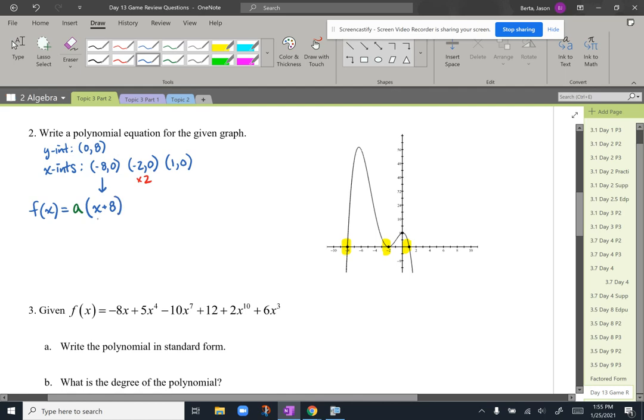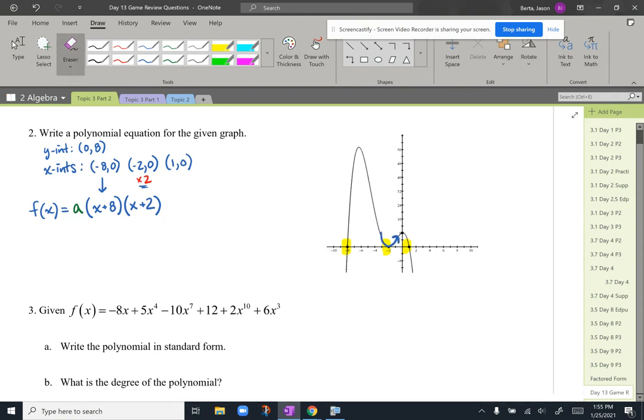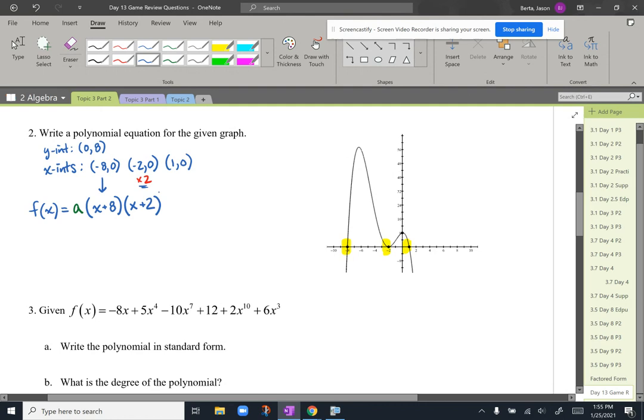That's because if I plug a -8 in for x here, this factor is 0. All right, I do the same thing for the next factor. And because this one has a multiplicity of 2, because it's a turning point, I know that I've got to square it because it appears twice in this equation. And then the third factor that corresponds to this third 0, that is going to be x minus 1.